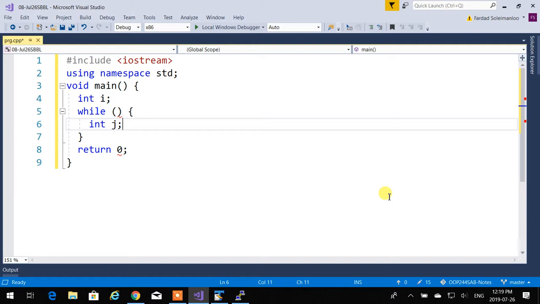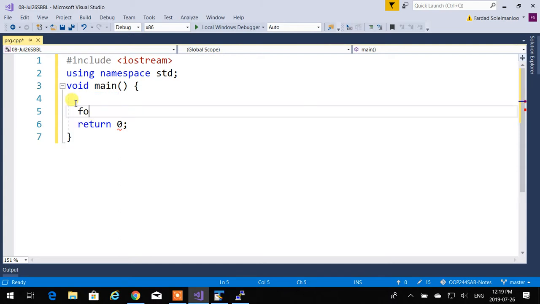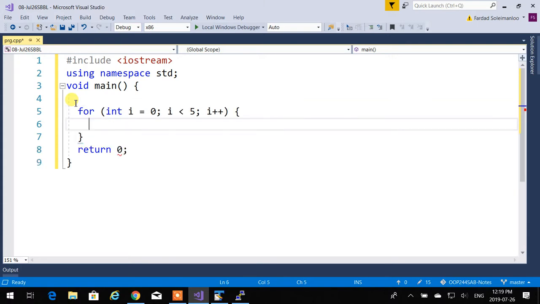Okay? Not a good idea. It's better to follow the rules of C and always have it at the beginning of the block, because that makes your code organized. And if somebody wants to know what the heck this is, they can go to the top and take a look at it. Number two, avoid doing such a thing. Why? The reason is that this is not portable code.